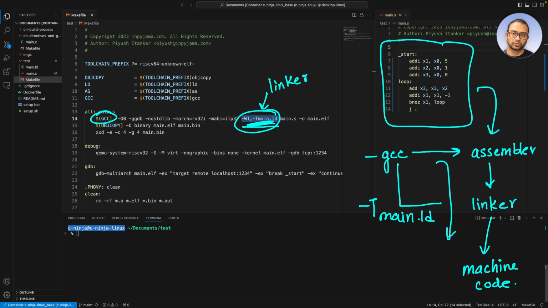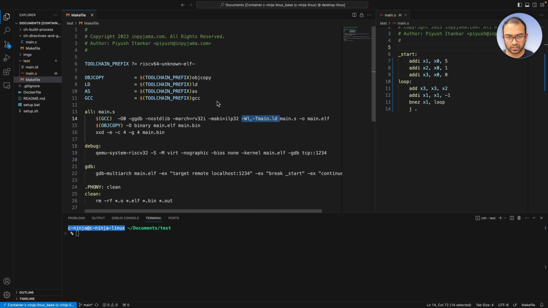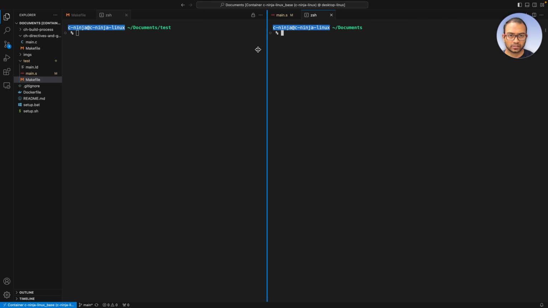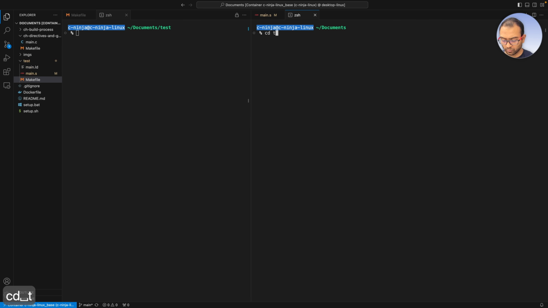What we now want to do is eliminate that linker script and see what happens. So let's go ahead and delete this part. A good thing to do here would be to first retain that part, run the experiment, then undo it so that you can see the difference a lot more clearly. So I'll need two terminals. I'm going to drag this here, so we have one terminal. I'll press the plus icon and create another one. Both of them should be pointing to tests.